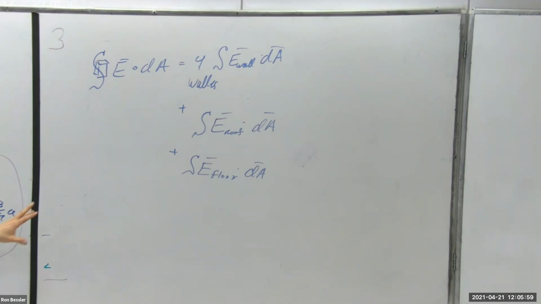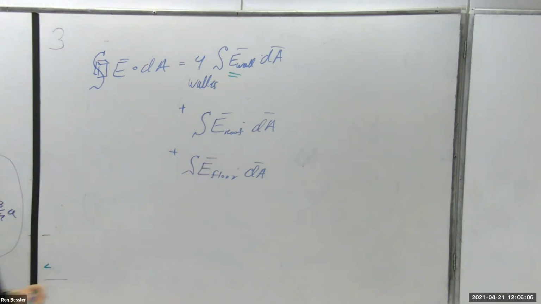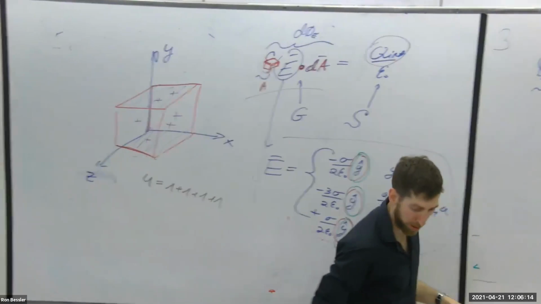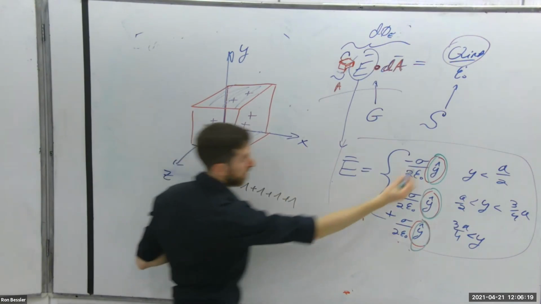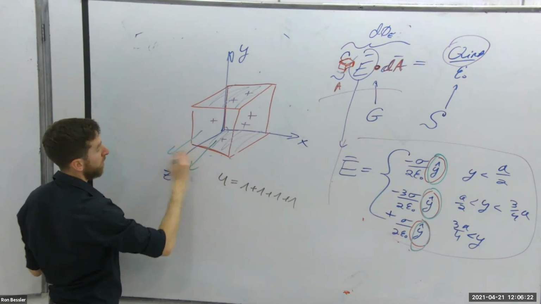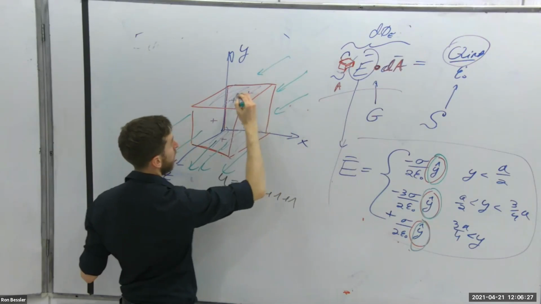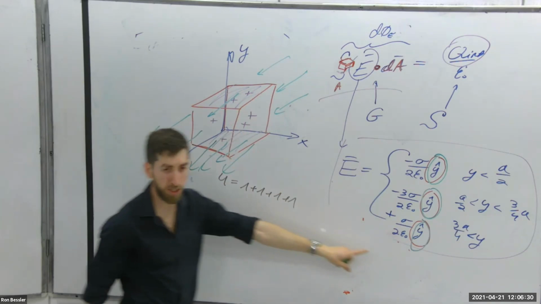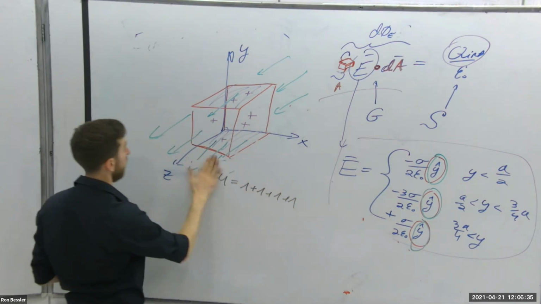Perfect. So now what we need to do: we know E, right? Let's try to understand dA. Let's observe it. Where is E heading? The y direction. Where is E heading? Only in the y direction. Y direction every time. No, that is z. Only in y. Also here, also here. You see it? That is z, y is up. Sorry. Thank you.